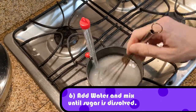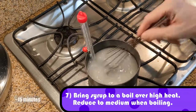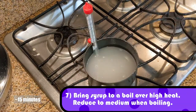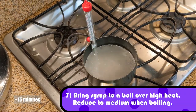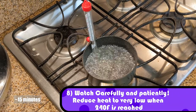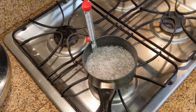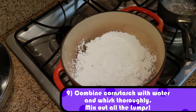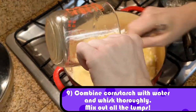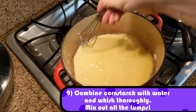Be sure to get inside the corners when you're dissolving the sugar. Be very safe and careful with hot sugar syrup. It's recommended to use cold liquids in this step. I'm using orange juice for flavor.